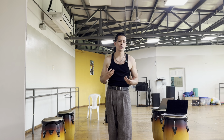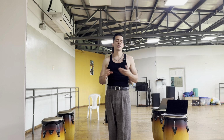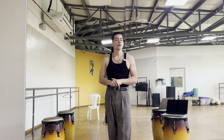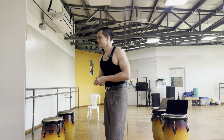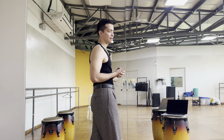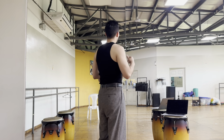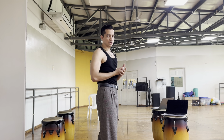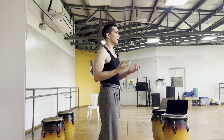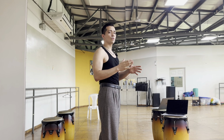Of course, this is not for partner work. There is no way that you're gonna be moving your shoulders like this when you're holding your partner. So this is for solo work, footwork, shines, however you want to call it. What we're gonna do today is one of the most famous but not easy, basic but not easy shoulder moves that we can execute. Also with this, we're not only gonna work on the shoulders, but also on the way you can work with the counts.